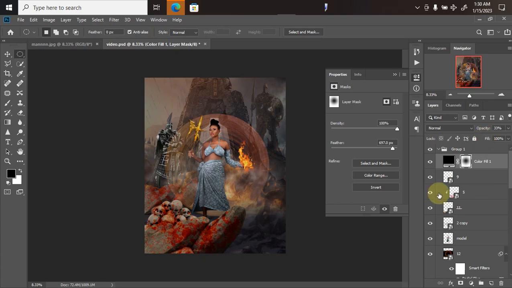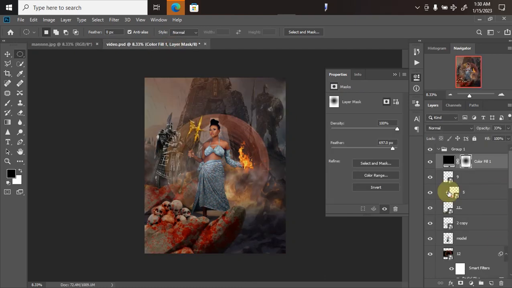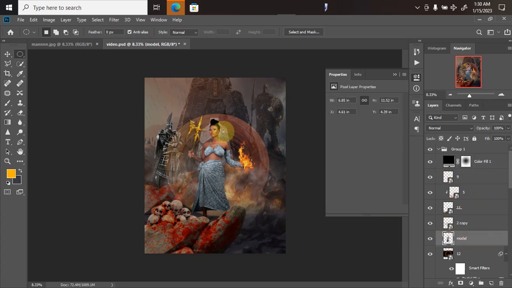33 is okay. But if you guys notice, I actually missed a particular step in this video, which is me applying the blood stain on her face and the blood stain on her clothes to make it more real. So let's just do that before we continue our color grading. So I'll click on my model layer. Here's my model layer over here.